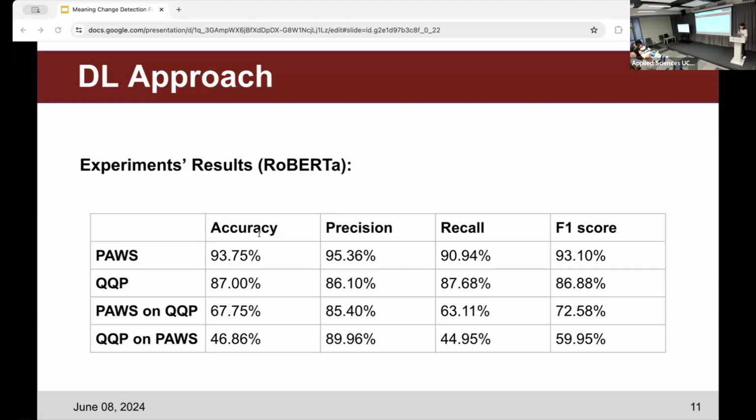And also, we can see that pre-training on POS provided much bigger accuracy when evaluating on Quora question pairs, but the contrary case was not so successful. But in general, we can see that the accuracy of cross-evaluation was still lower than the accuracy of evaluation by the directly trained model. So POS is helpful, but it's not as perfect as can be expected.